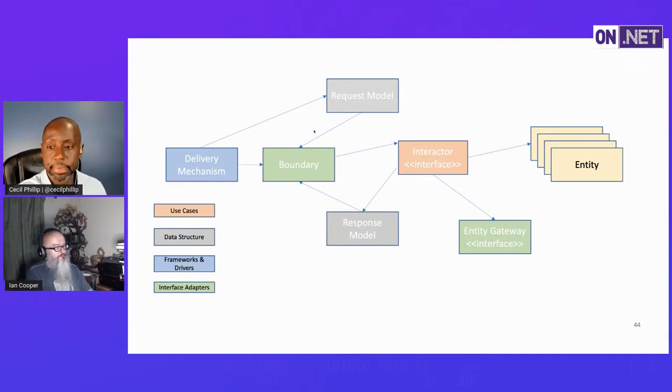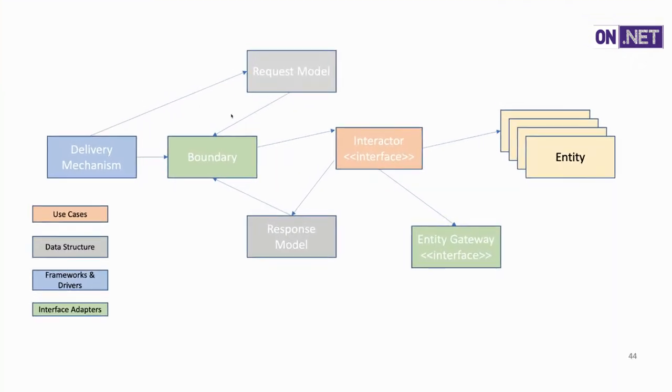Okay, that makes sense. So here is kind of a laid out flat model rather than a concentric rings model. And you can see the idea here is I've got some kind of delivery mechanism. So let's say, for example, I get an HTTP request. So I've got some kind of web server, a boundary layer, which is where I interface with that. So I'm writing my controller in, say, ASP.NET Core. It isn't allowed to touch entities. It has to go through an interactor. So it's going to receive in a request model. So you might think of that as a DTO, right? Some kind of data structure that represents, say, the body of a post request or something.